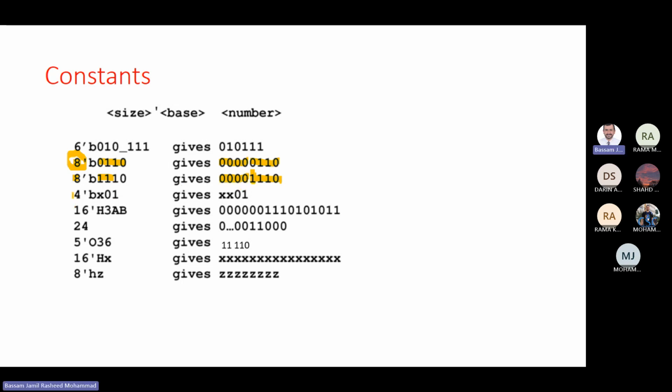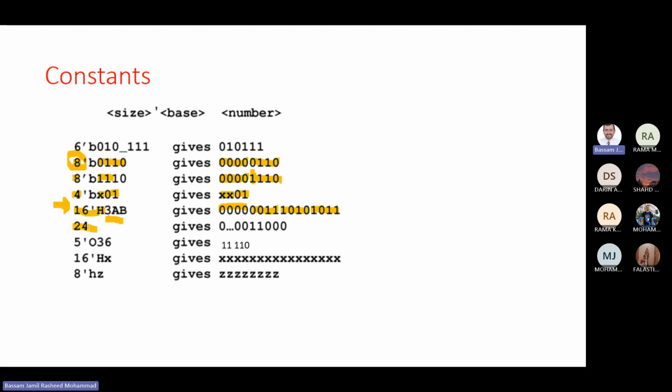Now this example, I have 4 bits. I'm defining the very first 2 bits, and then I'm saying the upper bits are X's. So 0, 1, and then the upper 2 bits are unknown X's. 16 bits of hex, and these are the hex values. So this is B, and then I've got A, and then I've got 3. And then what do I do with the upper bits? Initialize them to 0, because I have 16 bits, so I have to fill the rest of the upper bits with zeros.